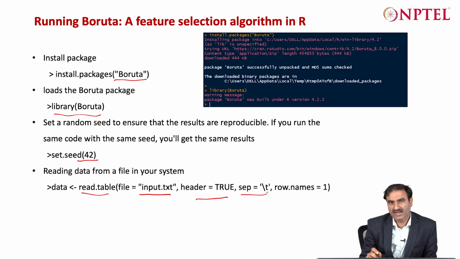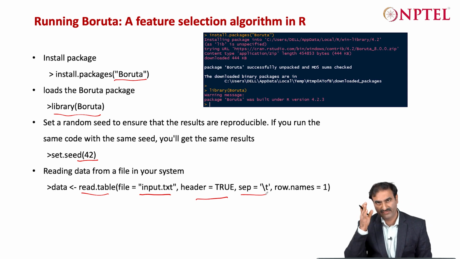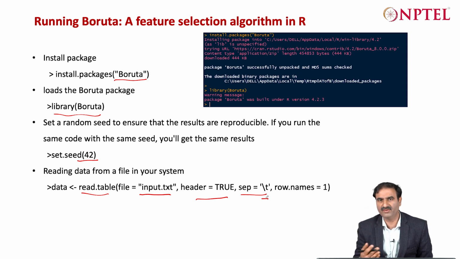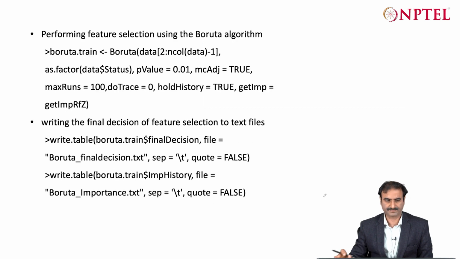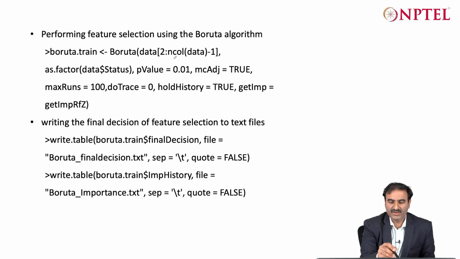The separator or delimiter that was there in the file, it was a column file, and columns are separated by tabs, so \t. It could be a space or a comma or something like that. Row names equal to 1 means you are dealing with the header row. Then since you have two columns here, you will define which column it should read.